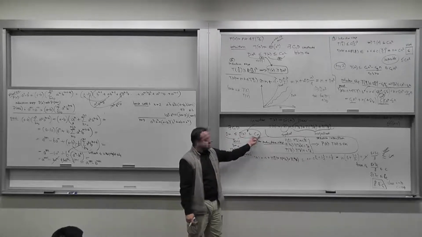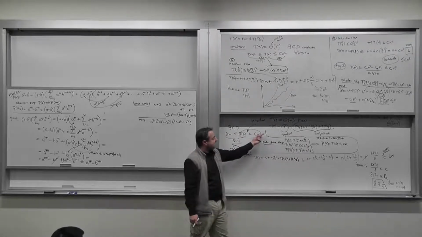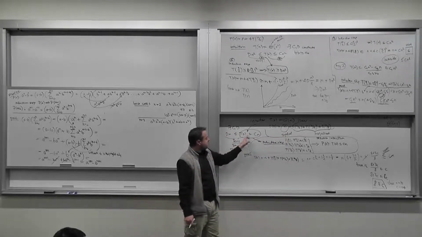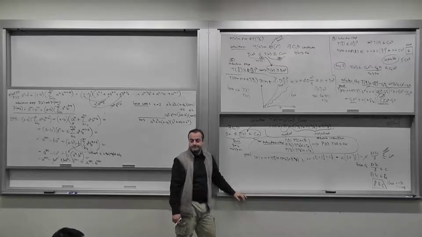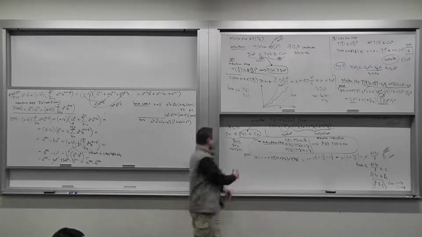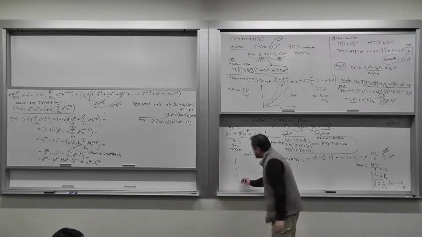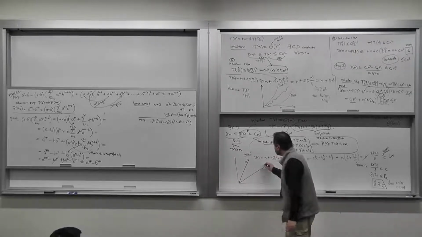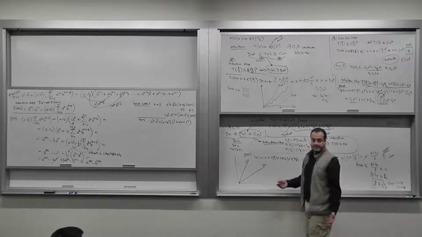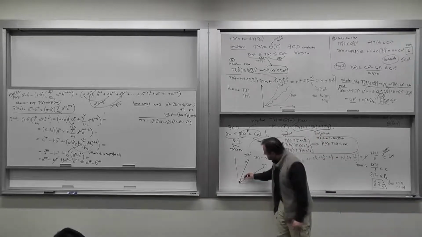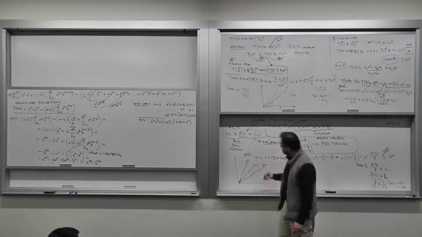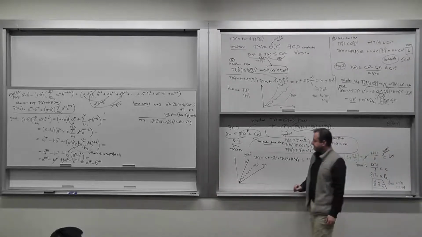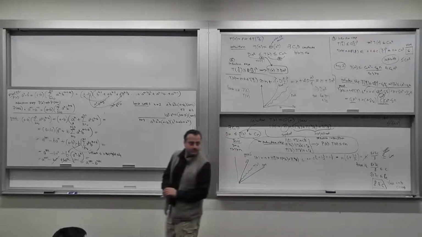P of n is at most a linear function, but because it's n plus something, it's at least a linear function. So what it means is T of n is a linear function. It's between two constants of linear. So if you look at the graph, Cn is a linear function, right? Dn is a linear function. They're lines because they're linear functions. So T of n is somewhere in here, between two lines. Okay?